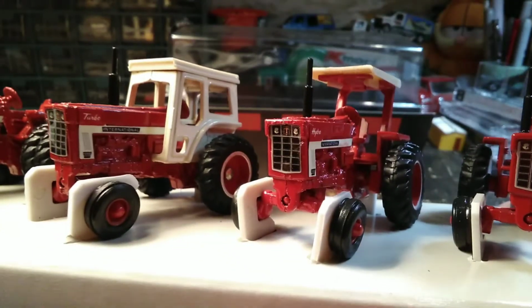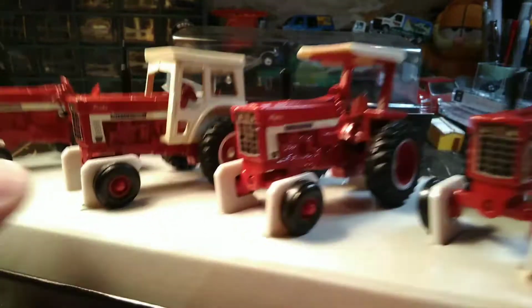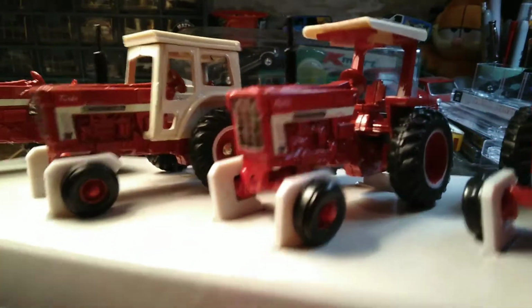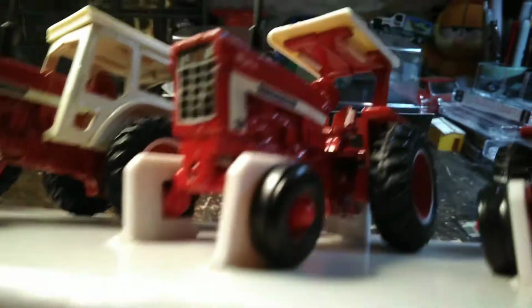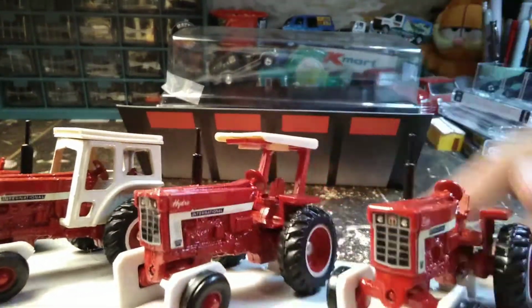All right, then we have another 1066. This is a 1066 Turbo. This is a 1066 Hydro, with the two-post top on there. She looks like it's attached quite easily, the top of this is.